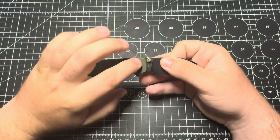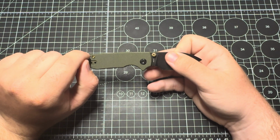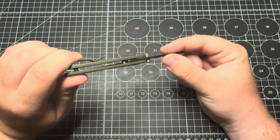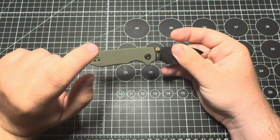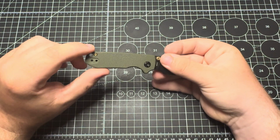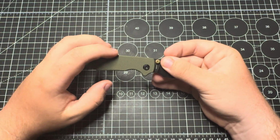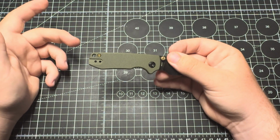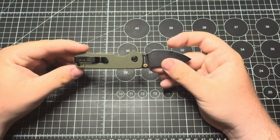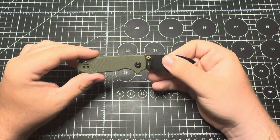The pivot is captive, which is what I really like. Good job, Vosteed. Love the captive pivot, and it is T8. Not all the hardware is T8 on it. The hardware screw, which is only one on the back, which is actually quite cool, is T6. So that's a little bit of a negative in my opinion, but with a knife this small and only having one, it's really not that big of a deal because the pivot is T8. So yeah, that's something I like, is that captive pivot.